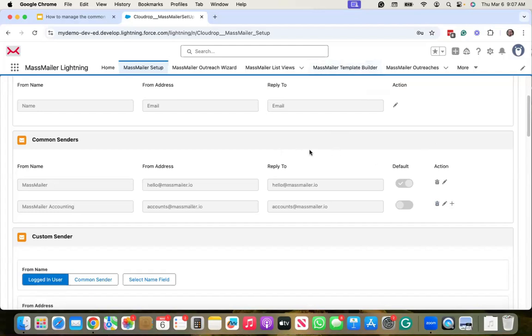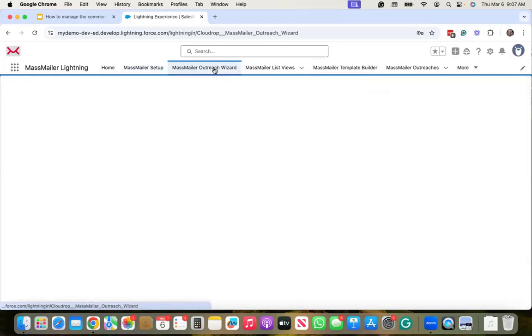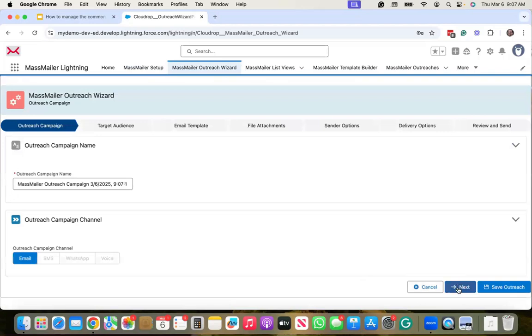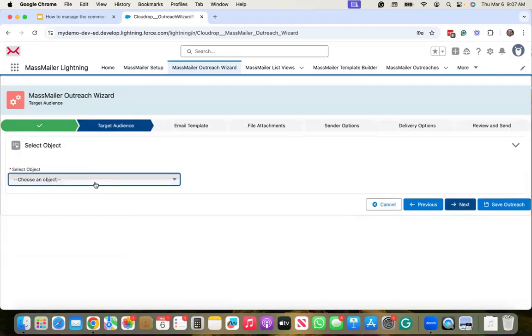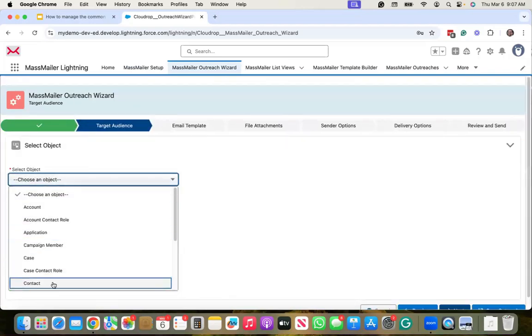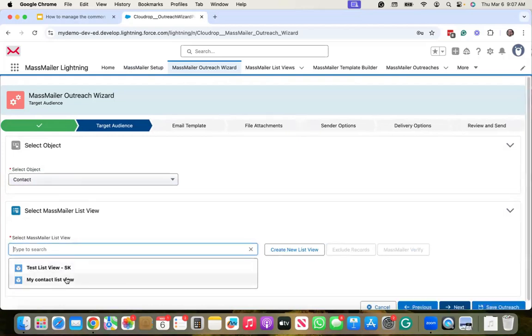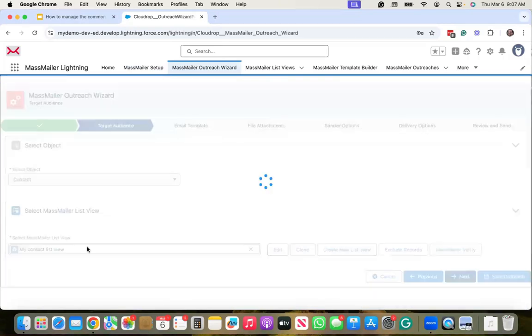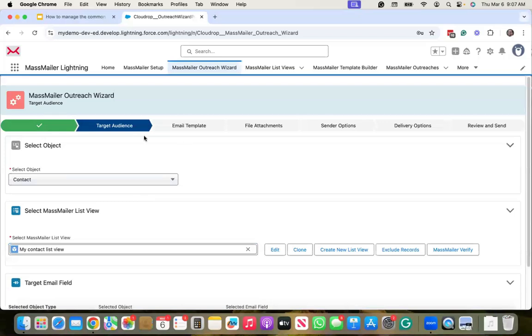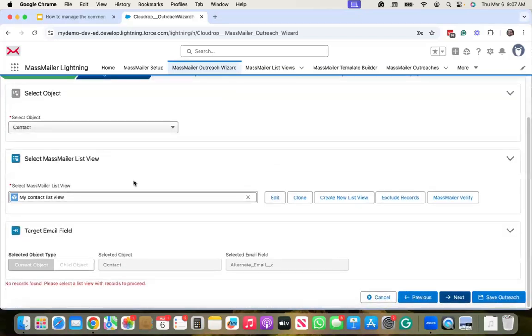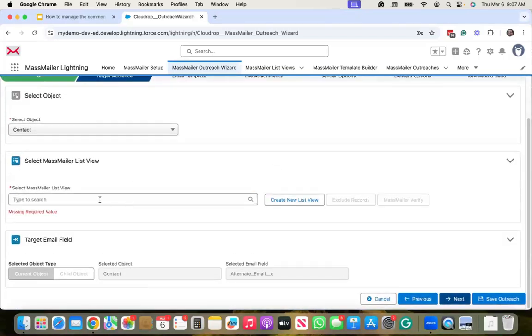Now when you're sending out an email, let's say you want to send an email, I'm going to go to the outreach wizard here. Or if you're coming from contacts, campaign, whatever the option is, pretty much all of them work the same way. So I'm going to see if I have any list view here. Seems like I have something. Just select a contact list view. This process is the same for any approach.